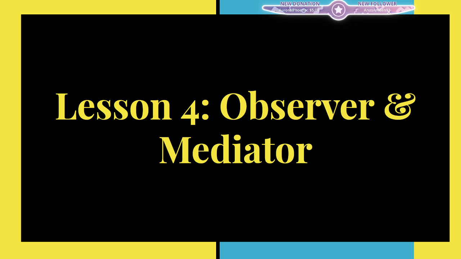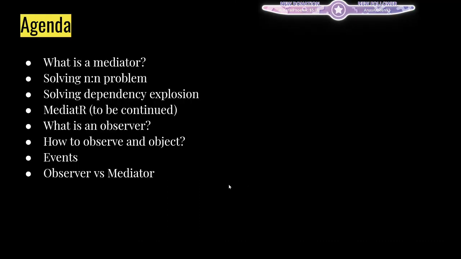All right, let's start. Today's lesson is Observer and Mediator Patterns. We'll talk about what a mediator pattern is, how we solve a many-to-many relation problem, how we solve dependency explosion, and what we can do about it. We'll talk about a problem solved, a mediator pattern done for us in .NET, which is Mediator. Not in detail. We'll talk about it in detail on the weekend.